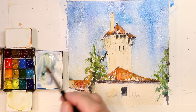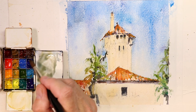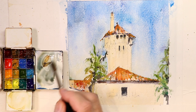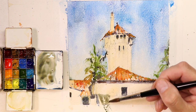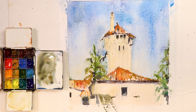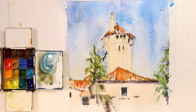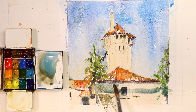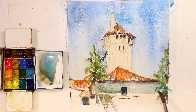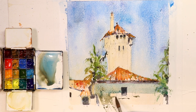So let's continue here. We have some sap green, purple, raw sienna. We'll make up a nice warm shadow color, cobalt blue. And then here we go. And that's all I did, was make the shadow color and then just put it in across. I drew in earlier the pencil line where the shadow was. So that's the shadow that goes across the painting, across the building.